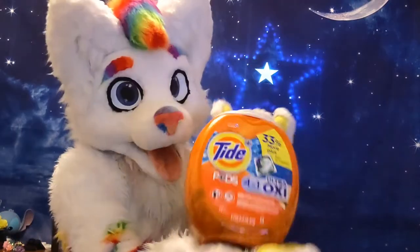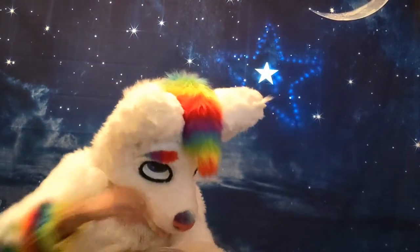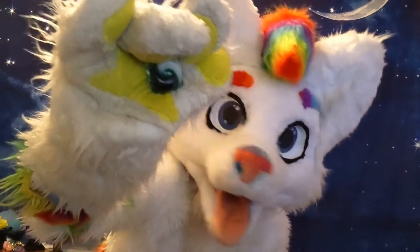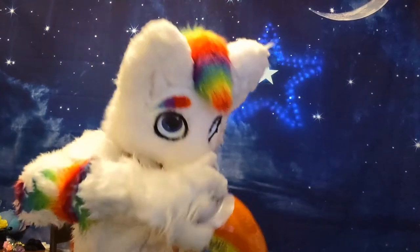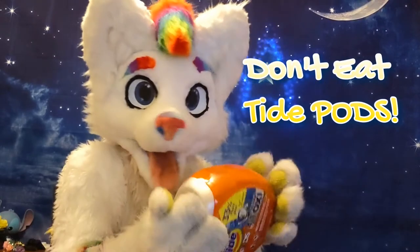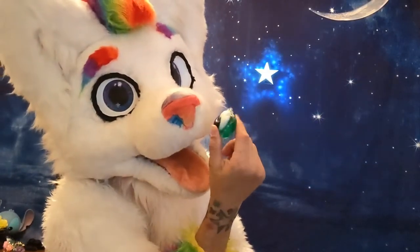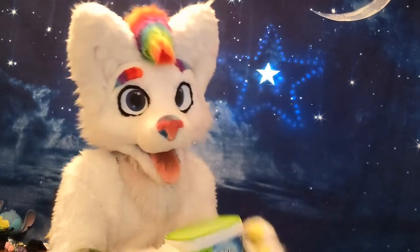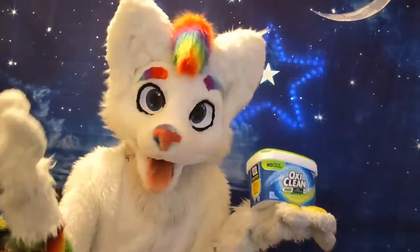But not only OxiPods — Tide Pods! Everybody remembers these from back in the day. They come in many different styles and varieties. They're the most favorite furry snack of all the fandom — like, can't get enough. I didn't eat the Tide Pod, guys, it's still right here. Like I said: color safe, whitening, chlorine free. Another one I use — the last one I'm going to mention — is OxiClean. I use it and it works good. You can use it in washing machines, and I use this to pre-soak.